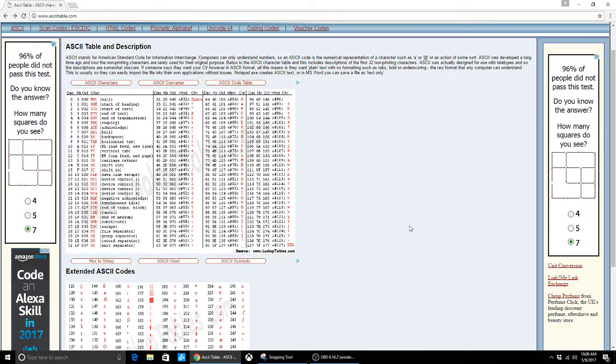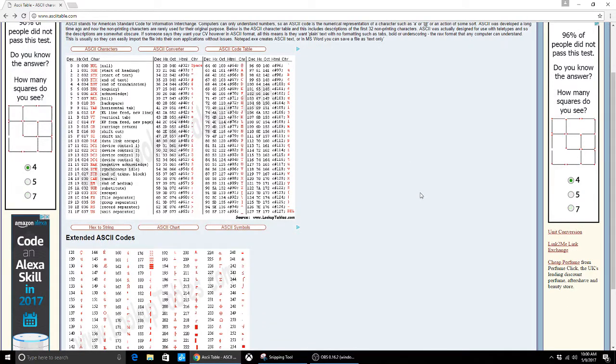ASCII characters are basically 256 very simple characters that our computer can translate an 8-bit number into to get the character. Now, there are a lot more characters on your computer than just 256. So we do have more tables, but this is probably as simple as it gets. Right here we have the decimal value. That decimal value is that number that I just showed you.